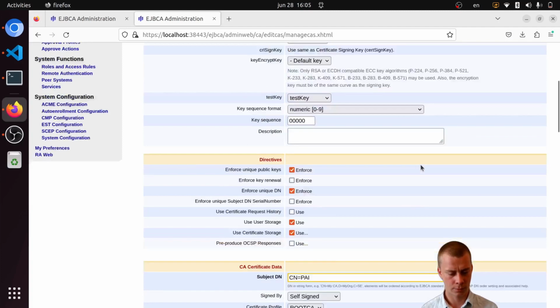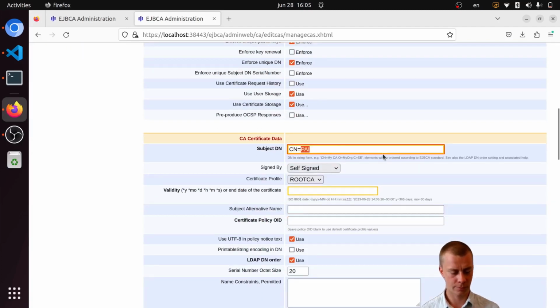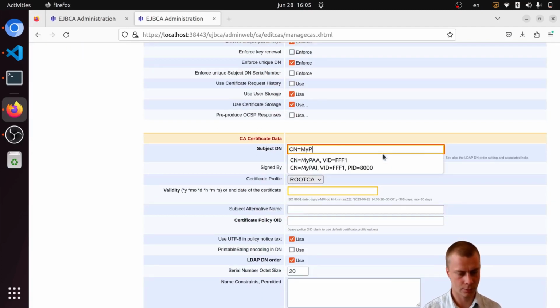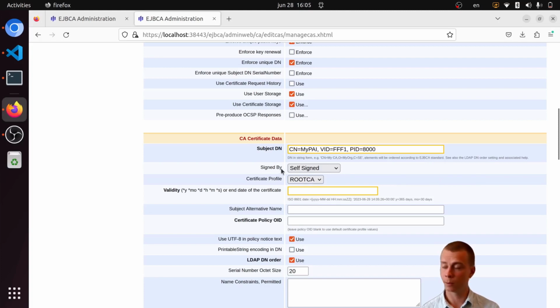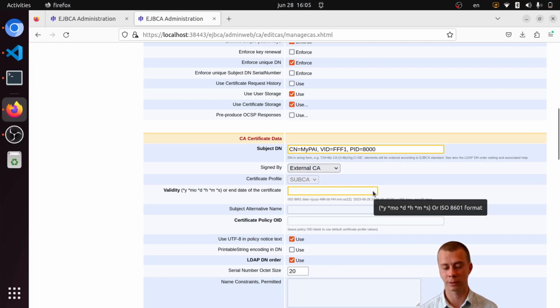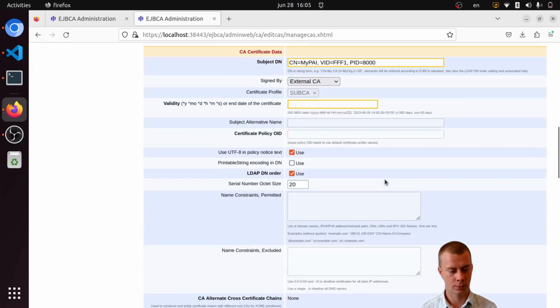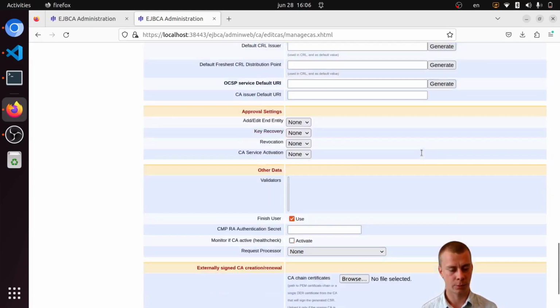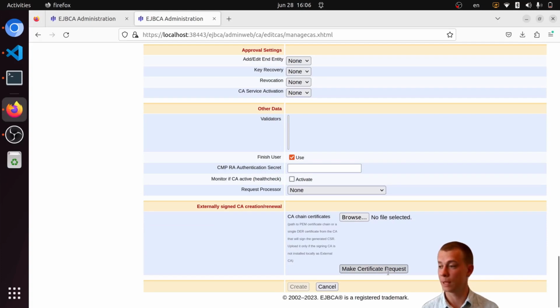And for subject DN, call it my PAI, use the vendor ID FFF1, product ID 8000, and here where it says signed by, I'm going to select external CA since this is a sub CA, and I'm going to uncheck LDAP DN order and scroll down to the bottom and click make certificate request.